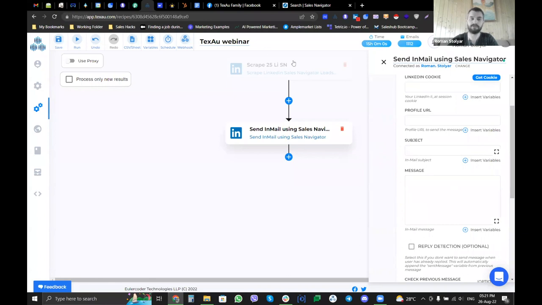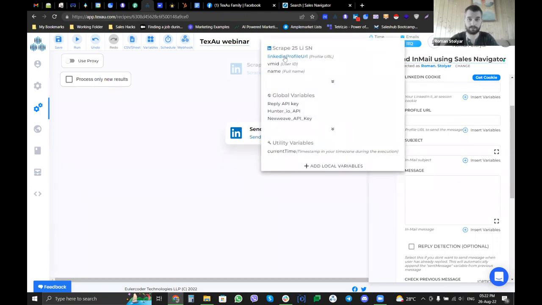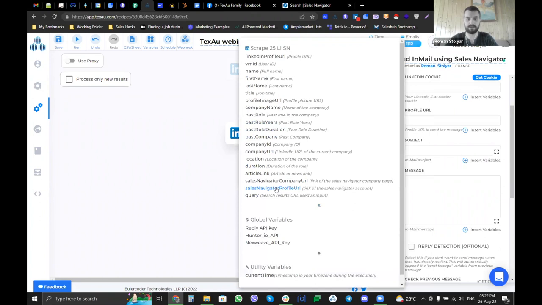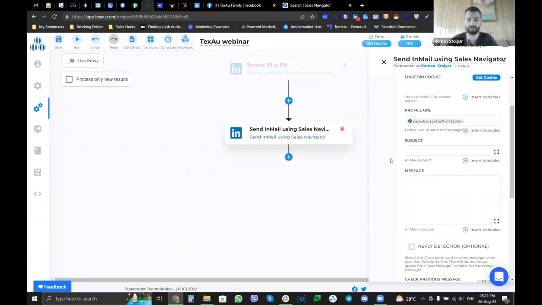What does it mean? Every time you scrape some data from here, you need to input some data here. Here it's probably a UX problem. But for emails, it would be great if here it would say Sales Navigator profile URL, because this spice only works with a Sales Navigator profile. It doesn't want to work with regular profiles unless you add a step to convert the regular to a Sales Navigator profile URL. But it will consume more of your time. You don't want that to happen. So in our case, I click here, and a regular user would probably select this because it says LinkedIn profile URL. Kind of makes sense, but no. It has to be Sales Navigator profile URL. Now it will work, definitely.